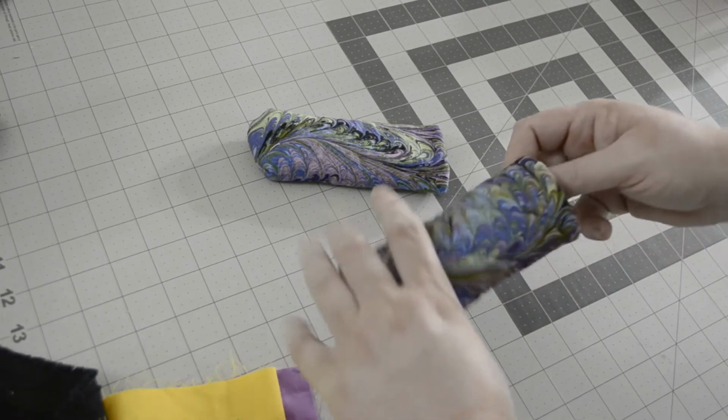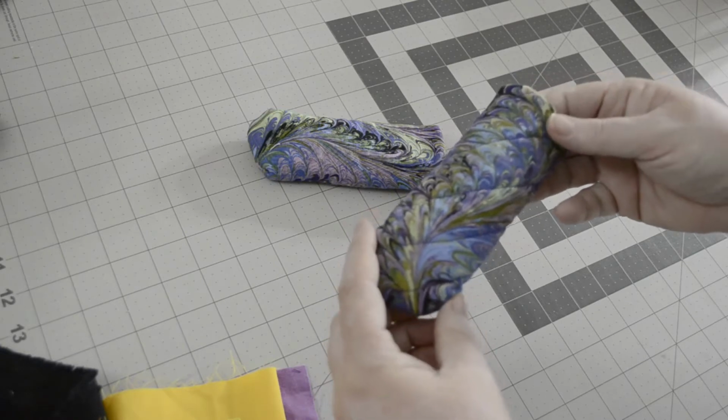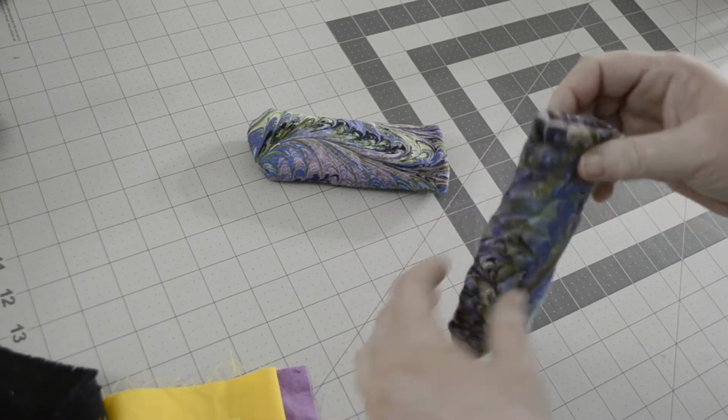This is number 4, and today we're going to make these. These are handle covers for your cast iron skillets. Something quick, easy, and fun to do.